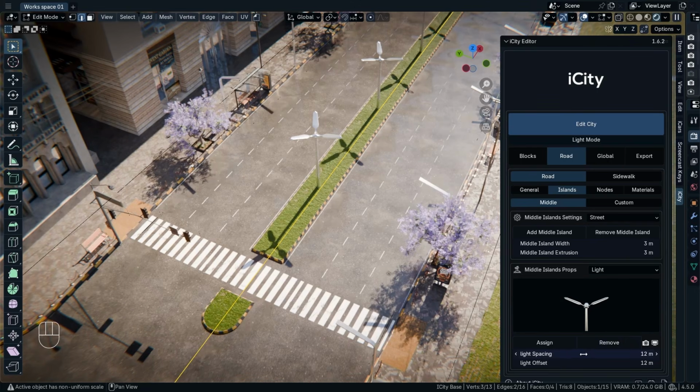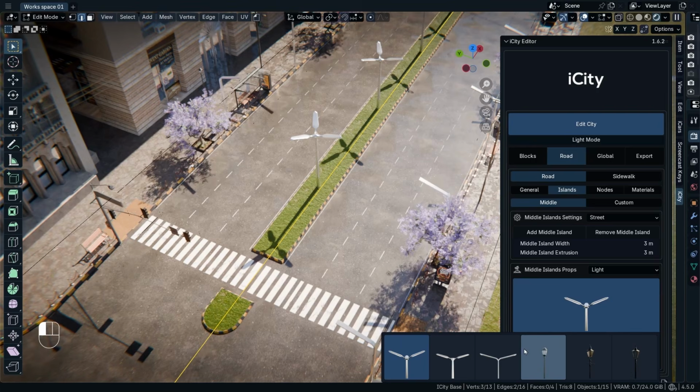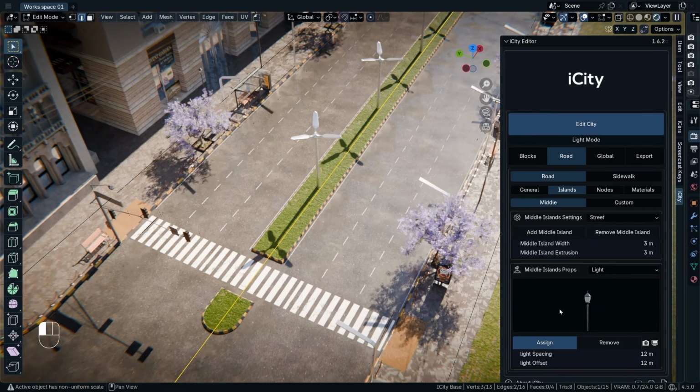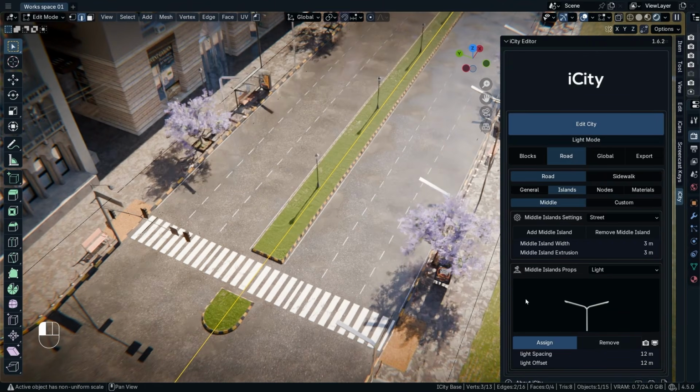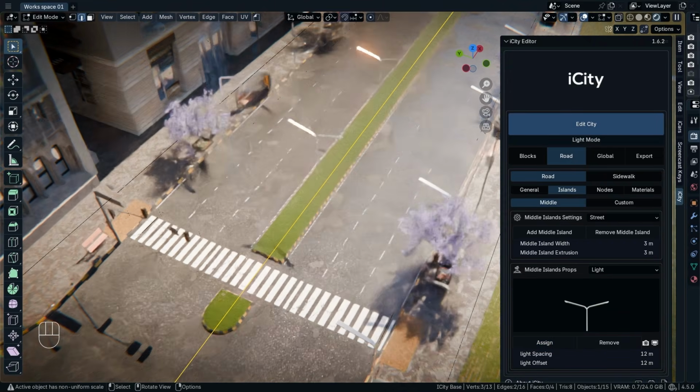You can control the spacing of these lights, the offset, same as the sidewalk, and change between these lights. For example, this one, assign, or maybe this one.